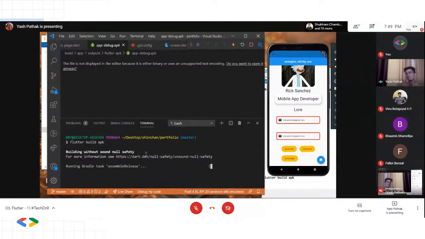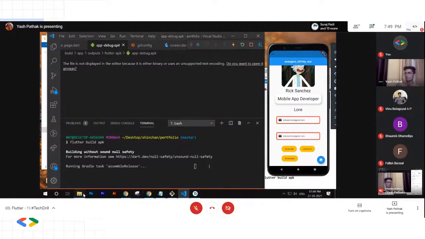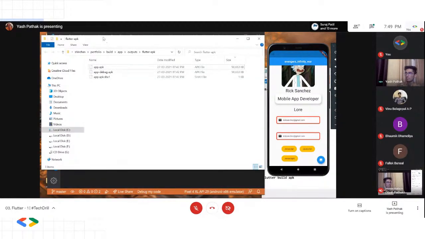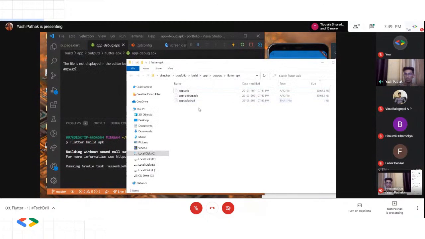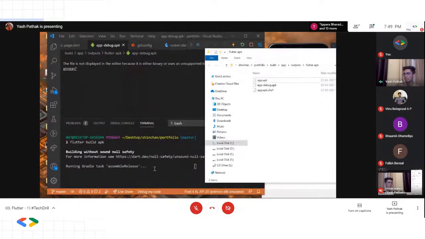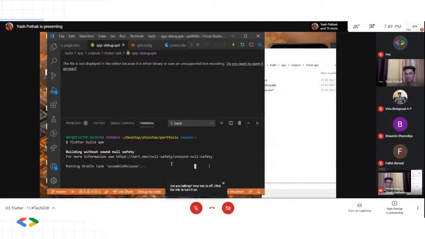This will literally give me the APK which I'm looking for. Okay, and it will be updated here. So you can see here it's app-debug as of now. As soon as this process gets completed, this will get replaced with app-release.apk, right? Let's just wait for it to be done.